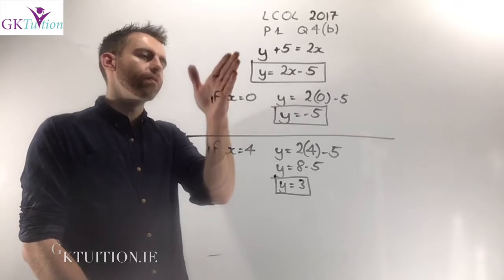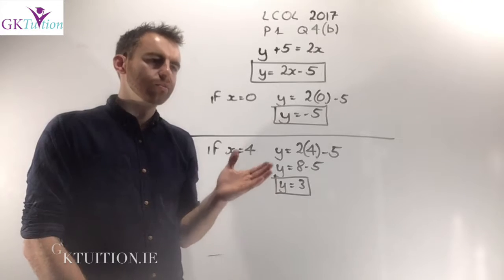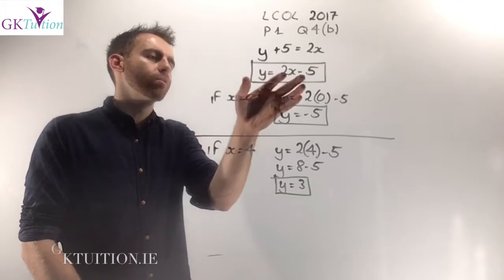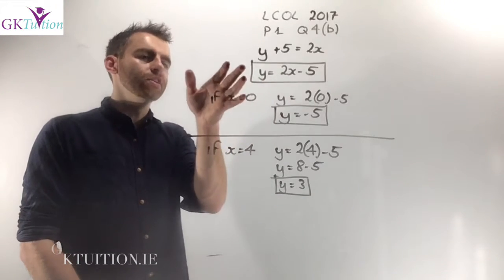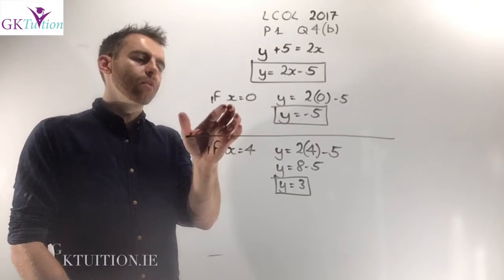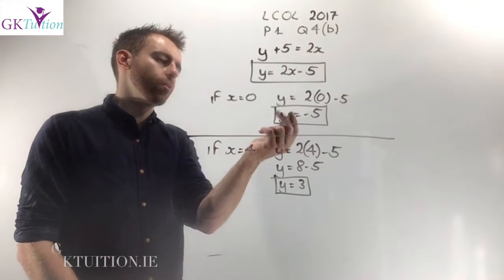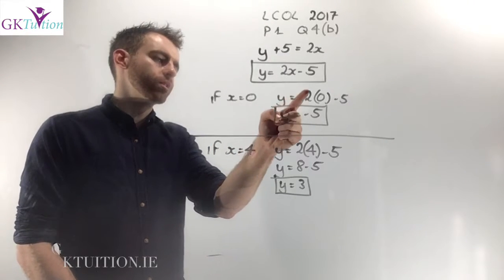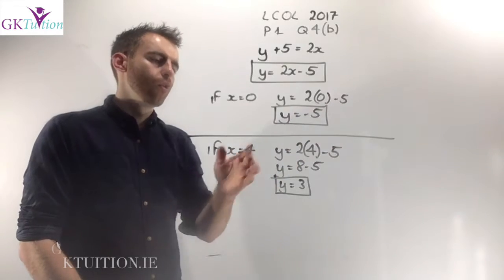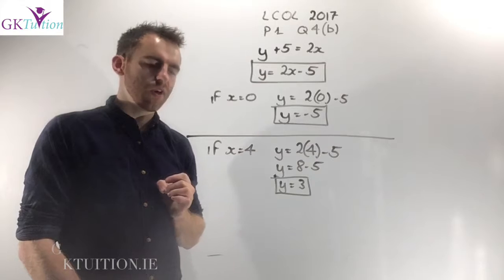Okay, so remember the very first equation was y plus 5 equals 2x. The first thing we did was we isolated y and we said y equals 2x minus 5. I can use this to find the values for y. In the first scenario, I know that x is equal to 0. So if x is equal to 0, we just sub it in. That means that y works out as 2 times 0 minus 5, or in other words, y equals minus 5. So your first scenario for y is minus 5.